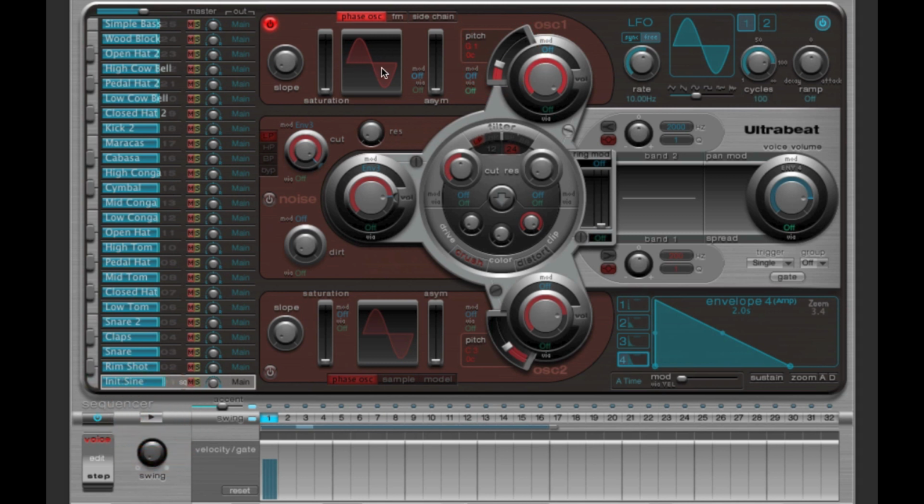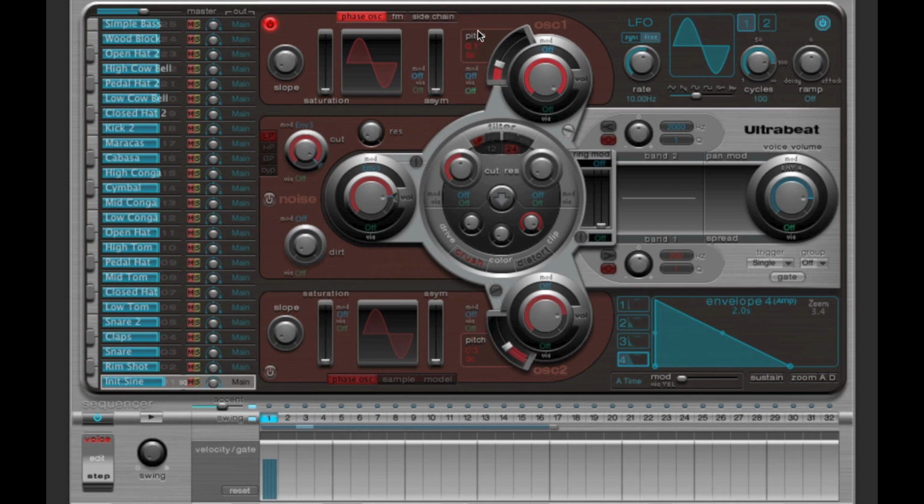Okay, so we've got a G1 sine wave oscillator decaying away to silence in 2 seconds. Okay, now below the pitch display it says mod off. You'll see this next to quite a few of the parameters. Look, the cutoff for the filter, mod off. The resonance for the filter, mod off. Here on the symmetry for the oscillator wave, mod off, etc. A lot of parameters have this mod off next to them.